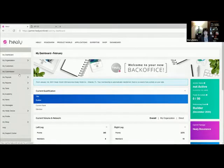Okay. So I would do this since it's free. I would say, this is what I'm going to do, because whether or not you do anything with it, there's no strings. There's only opportunity that could develop. And I just want to give you the option of that. I'm going to sign you up as a business partner. It's free. If you don't want to do anything, no biggie. You can just delete the Healy newsletter when you get it, or you can unsubscribe.